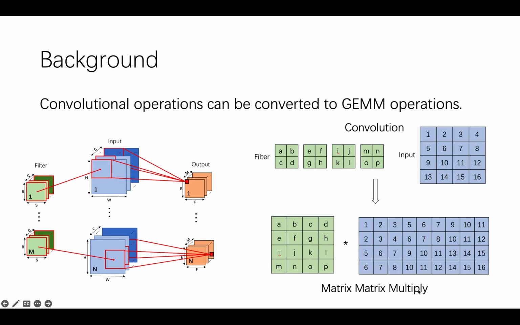As we all know, convolutional operations can be converted to GEMM operations. For example, convolution operations of 4 2 times 2 filters and 1 4 times 4 input can be converted to a GEMM operation of a 4 times 4 matrix with a 4 times 9 matrix. Some research has pointed out that convolution is the most time-consuming operation in CNN. As a result, in our work, we focus on accelerating GEMM operations rather than operations involved in CNN.